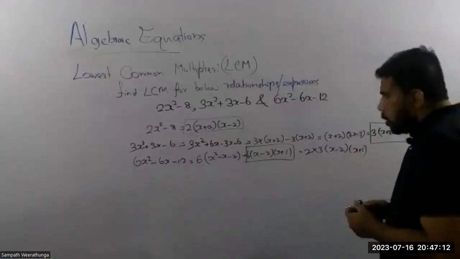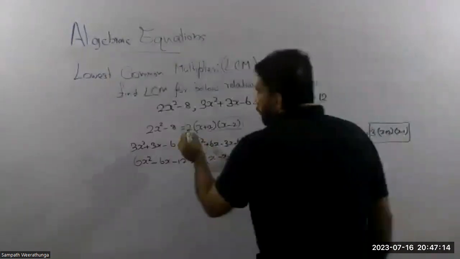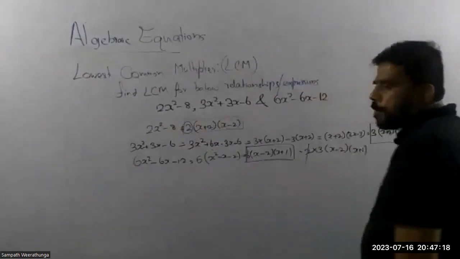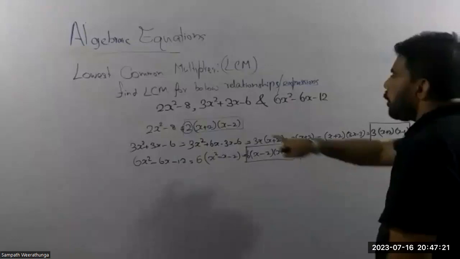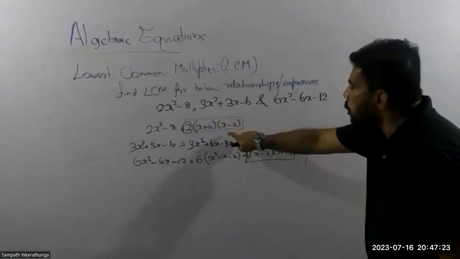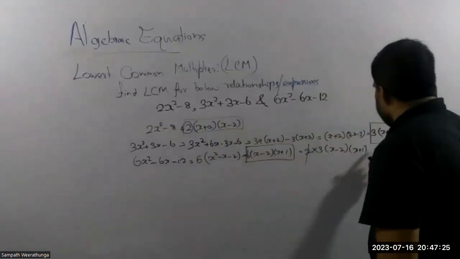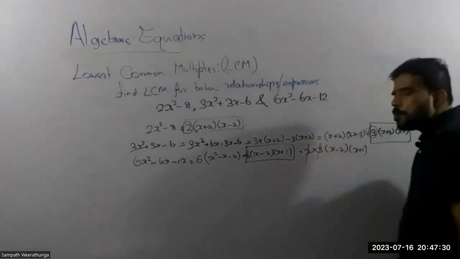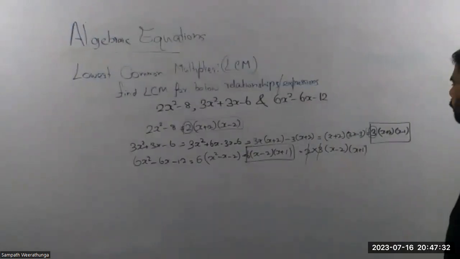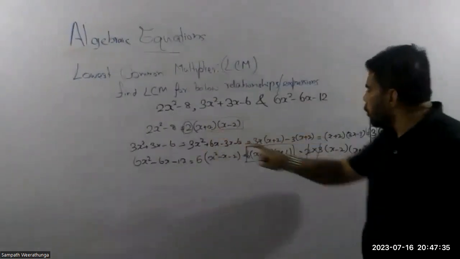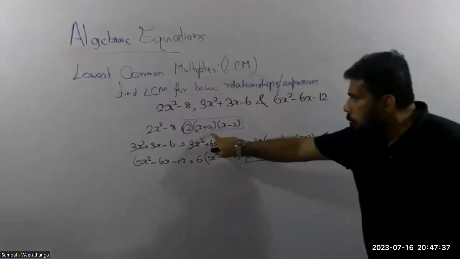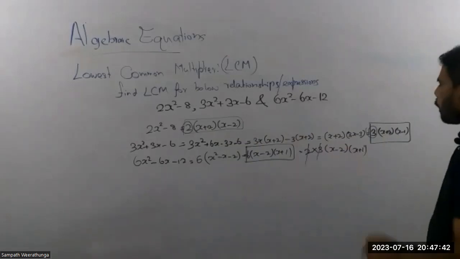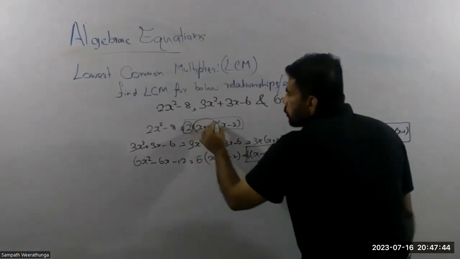So 2 should be selected. Yes. So I'll cross these 2. Then 1, 2 is there. Then next one 3. Here 3 is not appearing here, but between these 2, so I have to select 1, 3. We also addressed. Then factors x minus 2, x plus 2, x plus 2, x minus 2. So from these 2, I have to select 1 x plus 2. So x plus 2 I selected.